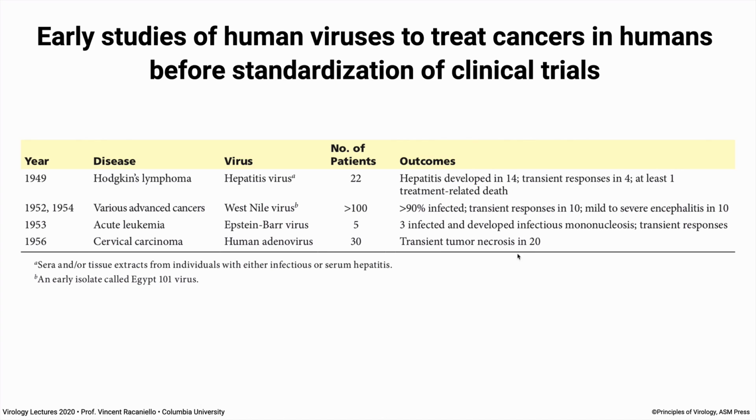Adenovirus for cervical carcinoma. These are all very poorly controlled. Actually, none of these trials would now be considered capable of yielding any useful information. There are no controls. And within a single investigation, the source of the virus and the route of administration could vary from patient to patient. Concentration was not known and likely differed among patients, the virus particle concentration, of course. And the designs would be totally unacceptable today.